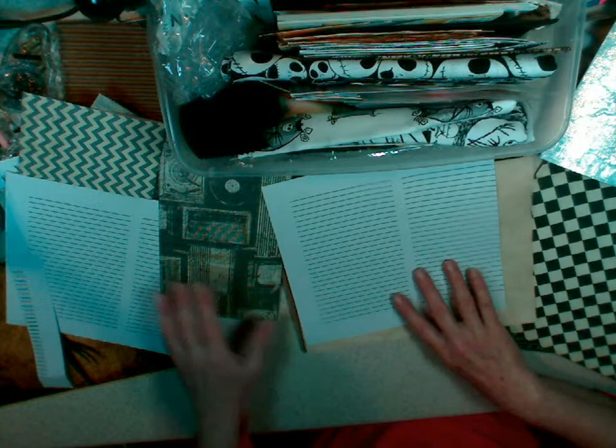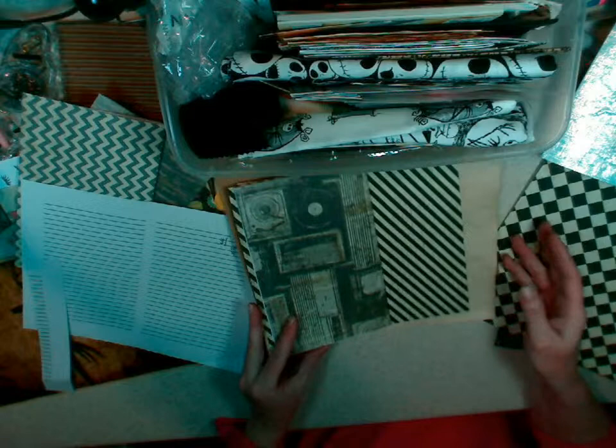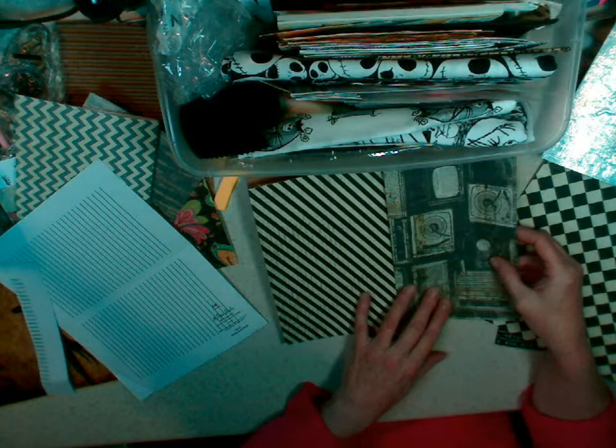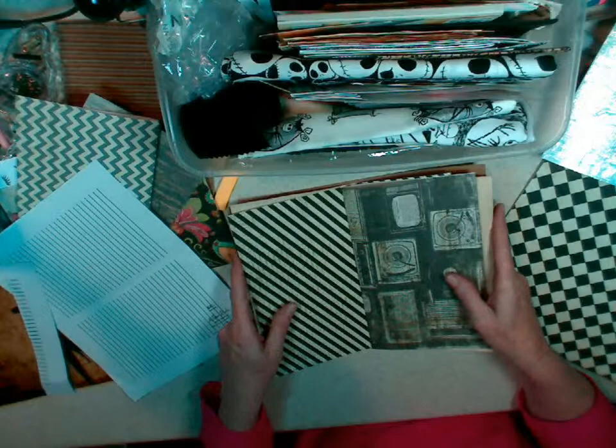Oh, wait a minute. That's wrong. I like that. Do you like the pattern back-to-back, or is it too much? Well, that won't... You know what? You won't see that. Oh, yeah, you will. Yeah, you'll see that. Is that too much, like inside the journal? Because I could add an envelope here.